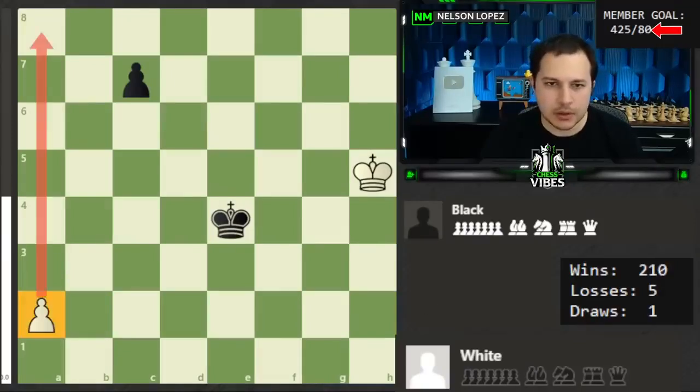Your pawn is here. Black's pawn is here. And you do not have a good position with your king, but you can save the game. As you can see, the eval bar there is equal. What's the winning move? I'm sorry, I keep saying that. What's the drawing move?